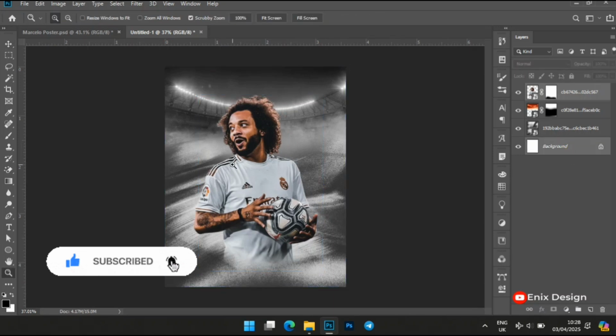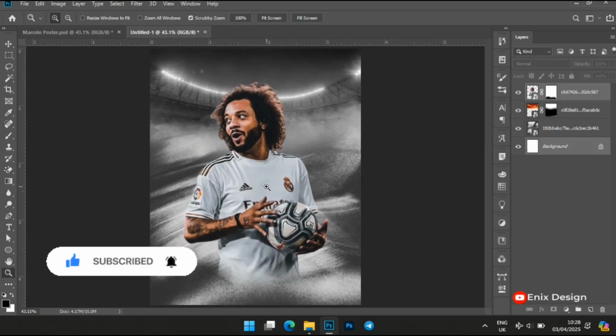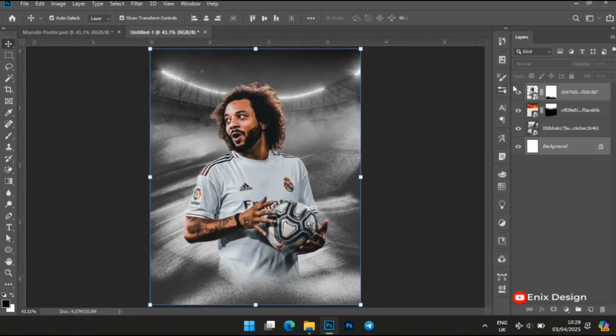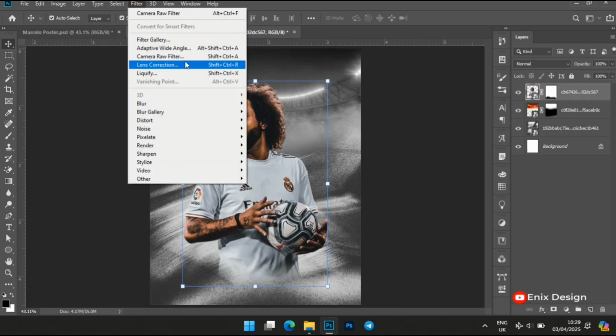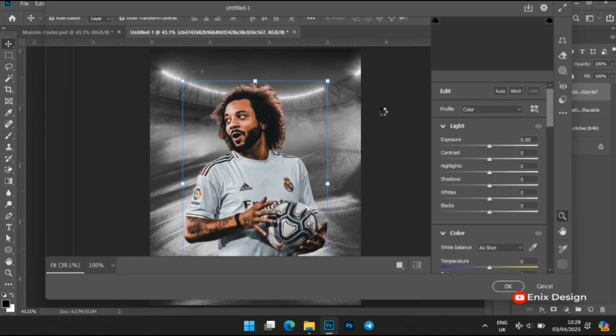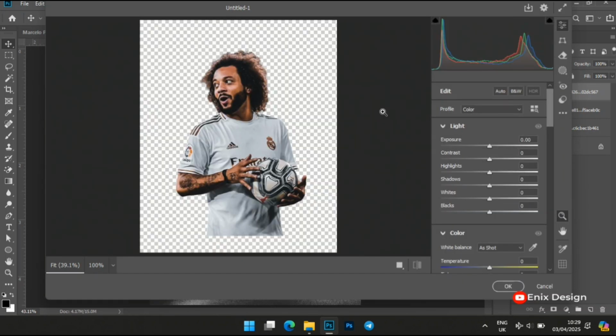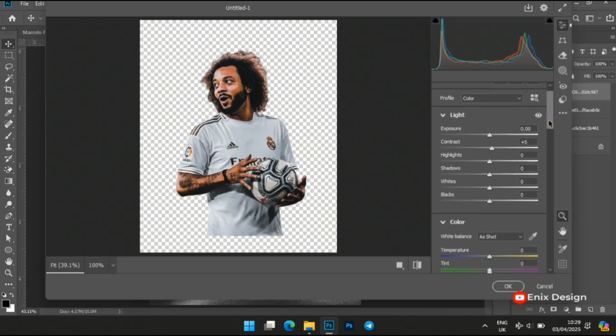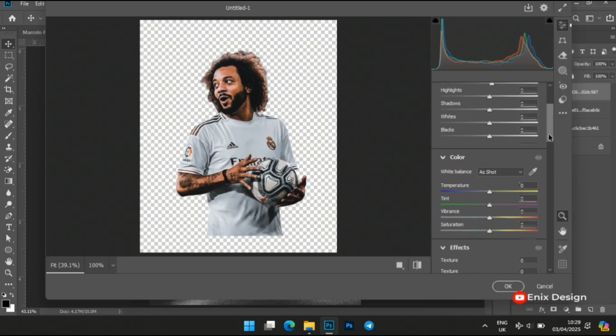So we're going to add some camera raw filter to it. We're going to go to filter, then camera raw filter. Then we'll set the contrast to 5. Then the clarity to 3.